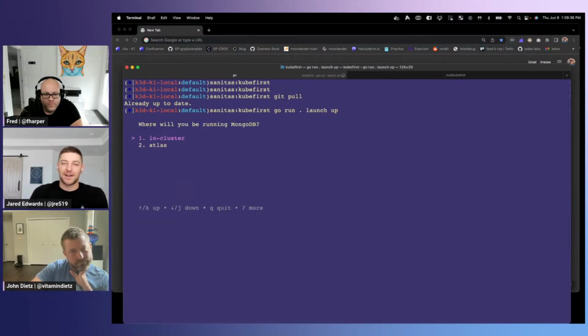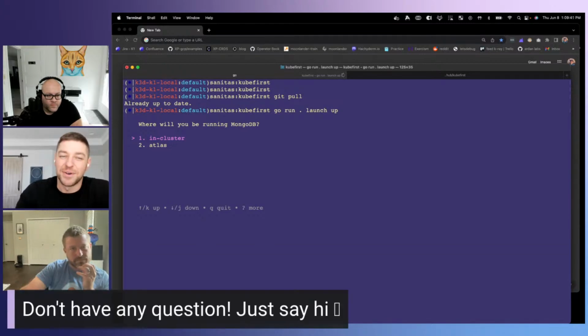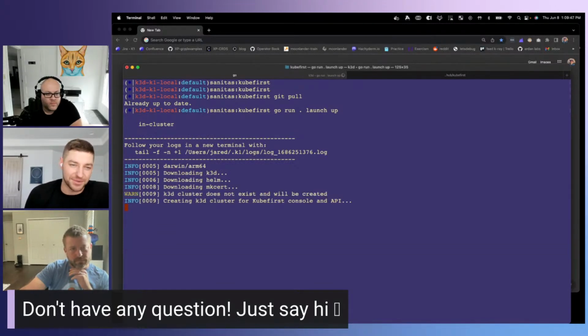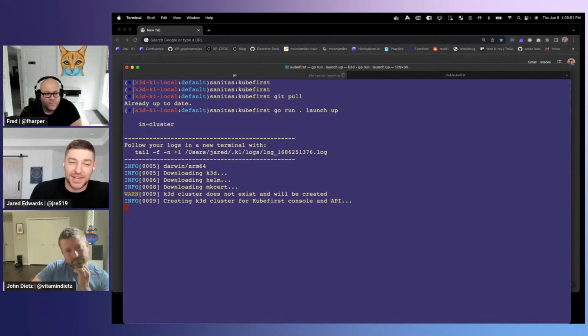Before I jump into those details, we're going to select in cluster here. Basically, we just need somewhere to persist some data while the platform's provisioning in this new way, through an API over the CLI. So we are going to put that in Mongo in a DB that's running in the Kubernetes cluster that we're creating right now.